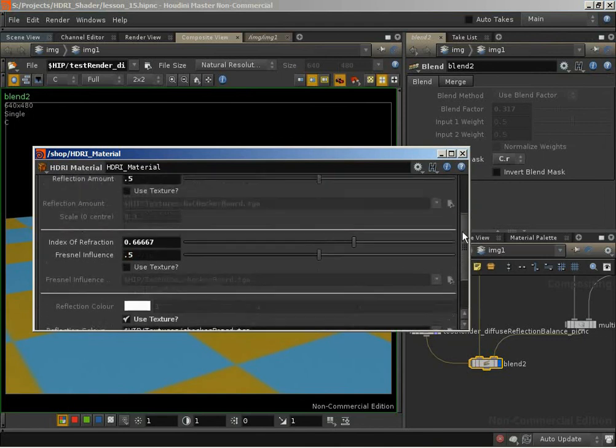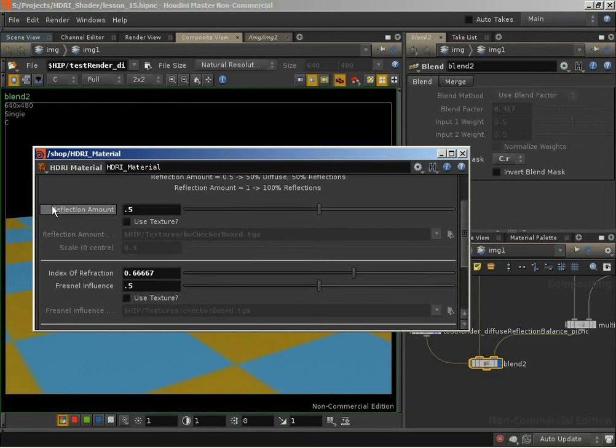What's that going to give us? Well, it means that we have a reflection amount maximum of 0.5, and then we have Fresnel telling us where we have the glancing angles, we have more reflections, where we have facing straight on angles, we have less reflections, but we're only going to take 50% of that calculation into account. That means that where we have dark areas in our Fresnel calculations, they're only going to be affecting our reflection amount 50%. They're not going to be able to drop it all the way to 0. They're going to only be able to drop it down to 0.25.